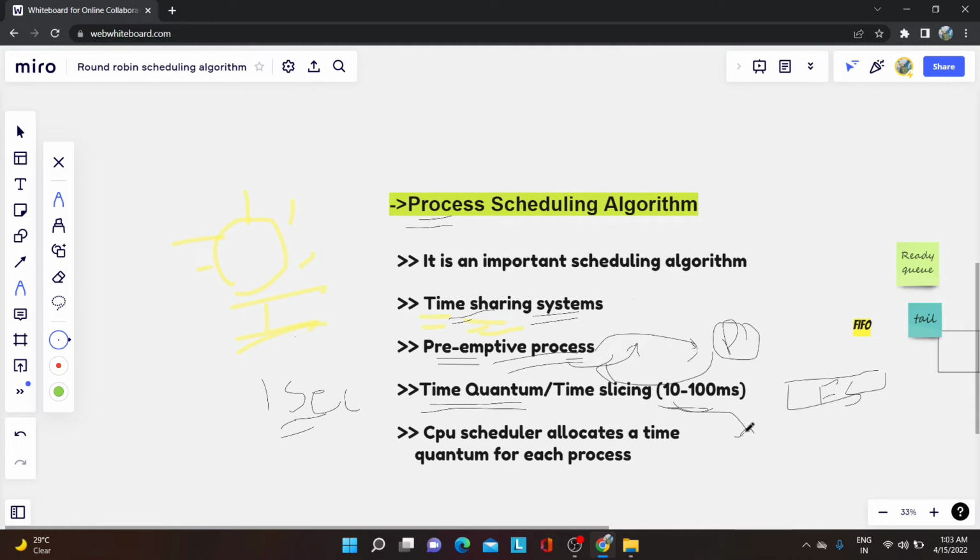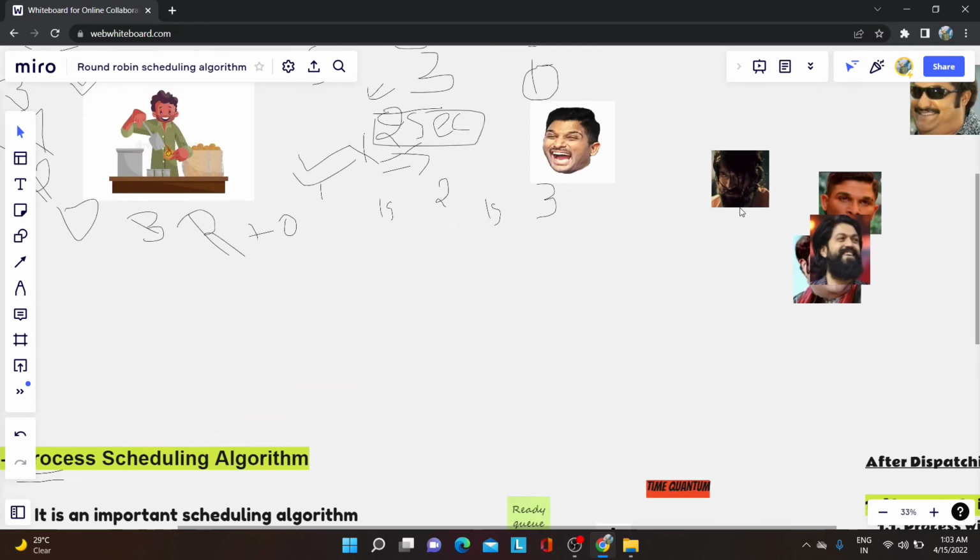Then the context switchings will be more. What happens if they are more? There is a time for each context switching, and it will be multiplied with the number of switches occurred, and the time wasted will be more. We won't need that, right? We don't want to make those guys look angry like this. Okay.